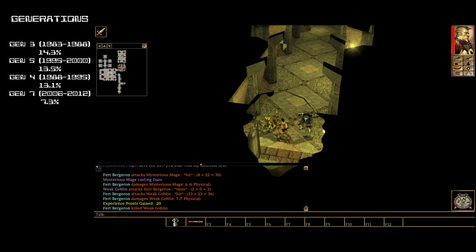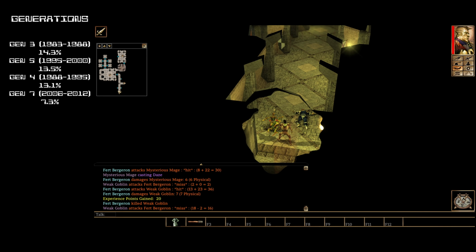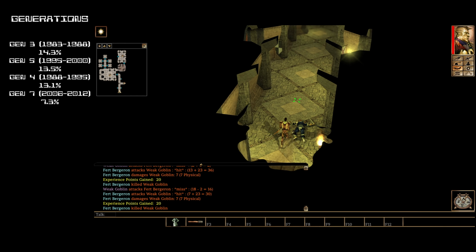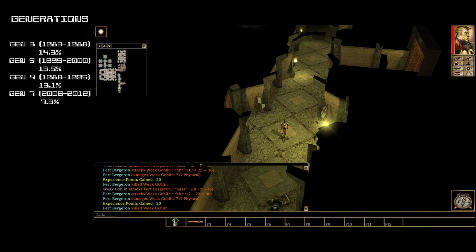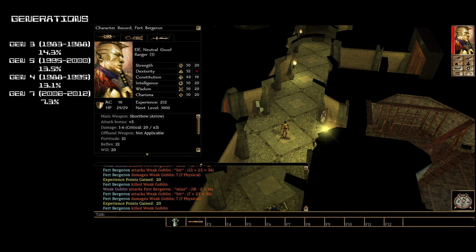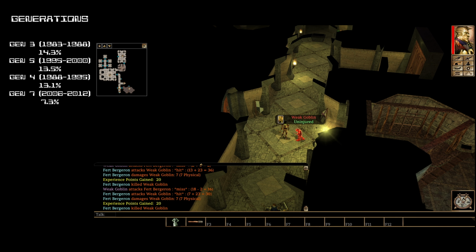So I wonder if going ranged is actually a bad idea for the way that I'm cheating. Because... I don't know. We'll see. Once I get my familiar, it'll be different. So let's see. I'm getting about 20 XP. Ooh, that's not a lot of XP. Hi! Where'd you come from? Hey, you too.